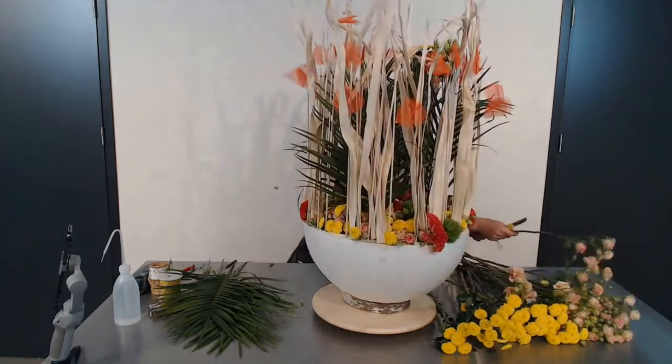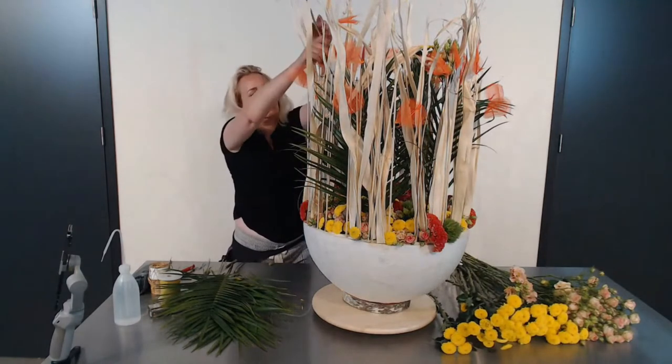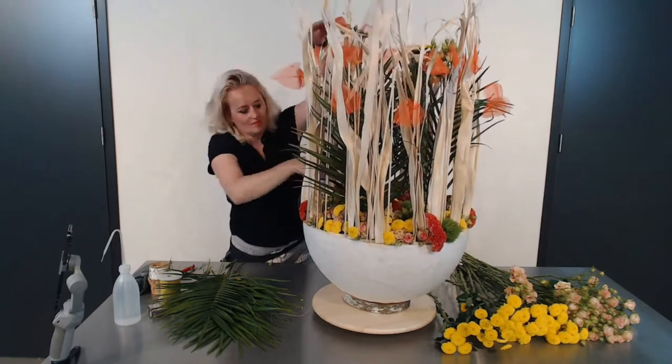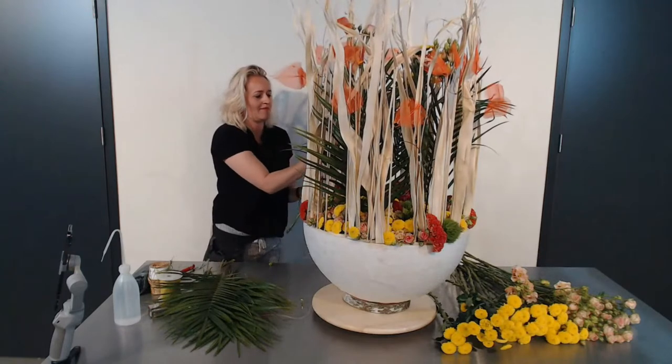To make it not only summer, but even tropical, we have the leaves there, and on top of the leaves, a little bit Hawaii. Then we need to ask Yolanda if this is Hawaii. She's the expert on Hawaii now.